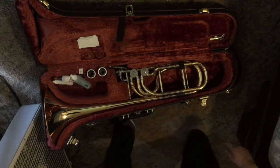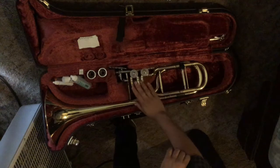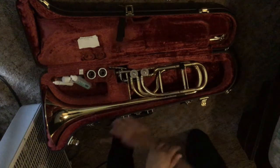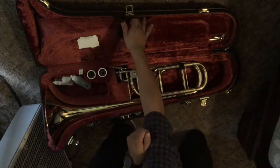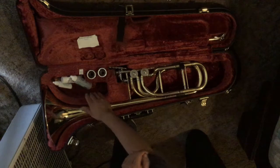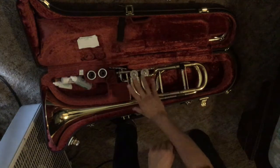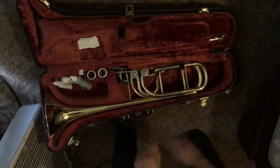As you can see the inside of my case is now open. The inside of my case may be structured completely different than your case and maybe in different colors. I have a bass trombone where you may have a straight tenor as a beginner, or you may have a tenor that has an F attachment. We'll get more into that in another video. Now this is the bell section of my trombone. Under this flap I have the slide and I have a space for mouthpieces and a space for maintenance supplies. Your case will always have space for your bell section and your slide. When we assemble the trombone we are going to first take out the slide followed by the bell section and the mouthpiece.